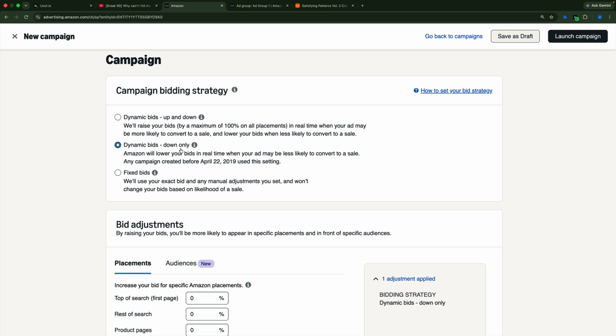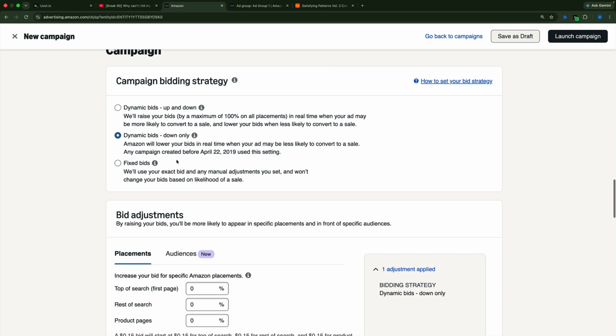All right, so let's say we set the bid at 15 cents. Amazon is not going to charge you a cost per click of more than 15 cents. And sometimes, if they think it's not going to make a sale, they will reduce the bid maybe to 12 cents. That's why it's called down only. And fixed is just the fixed bid, it always charges you 15 cents per click.